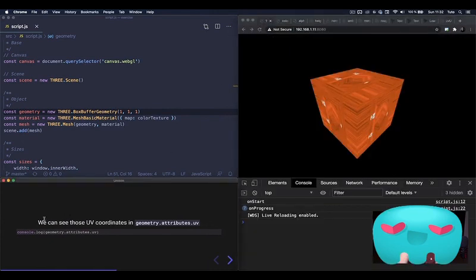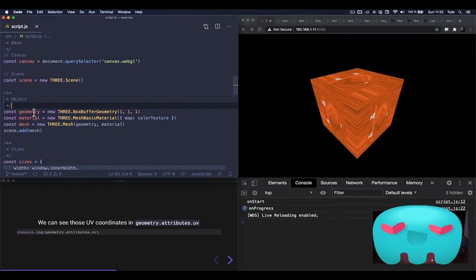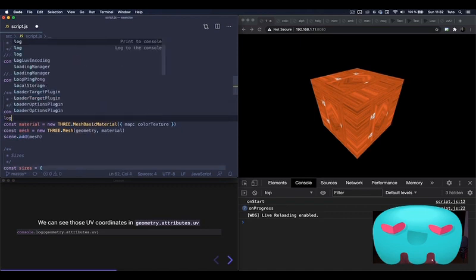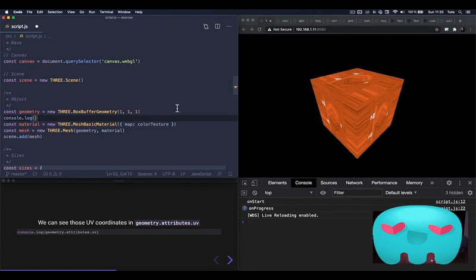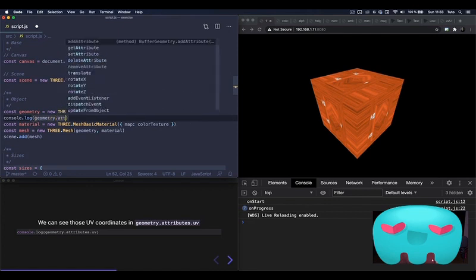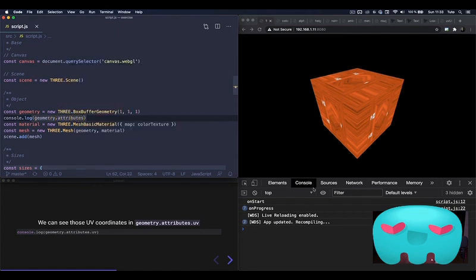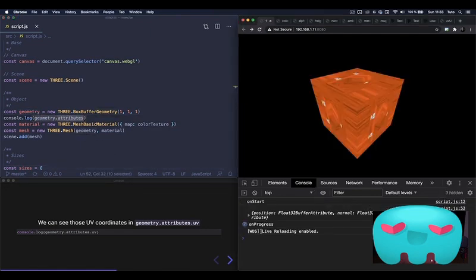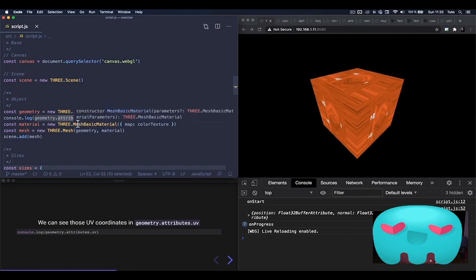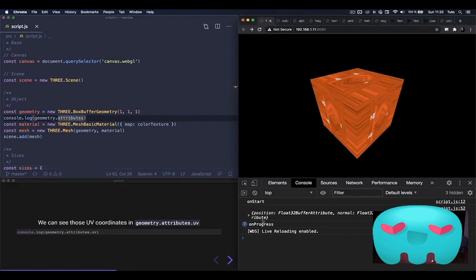We can actually see those UV coordinates because when we use the box buffer geometry, so it's a buffer geometry, if you remember from when we created our own buffer geometry, we can access the attributes by doing this: geometry.attributes.